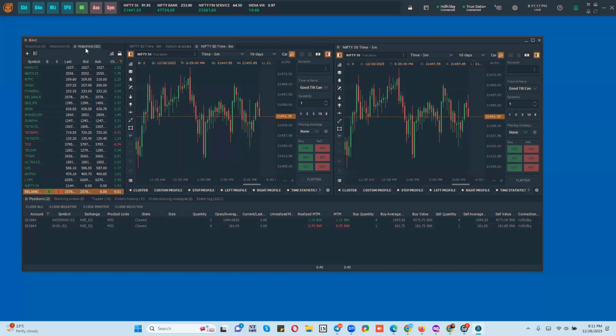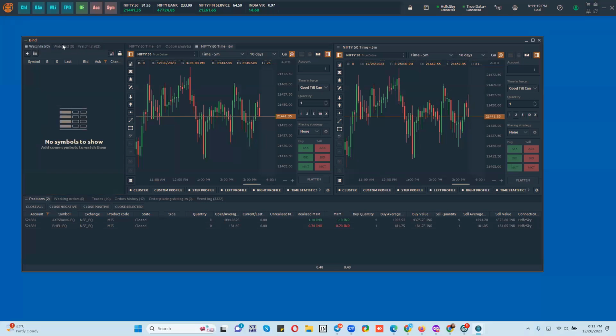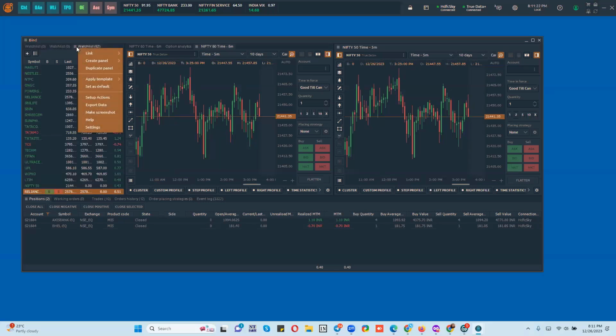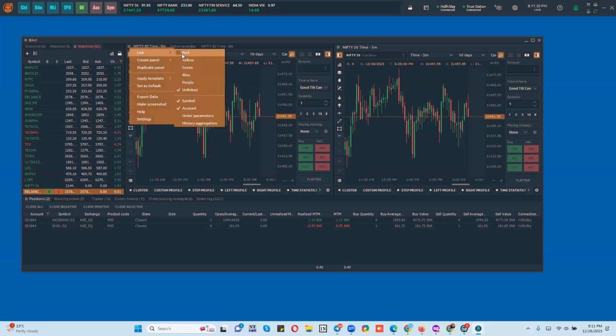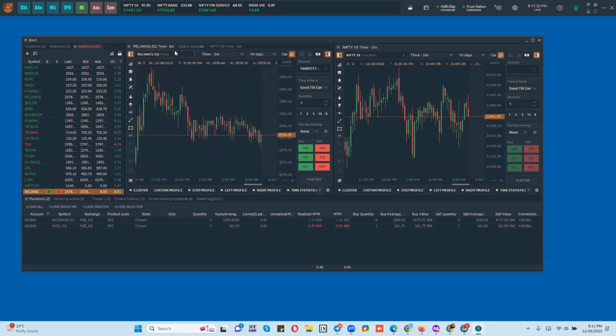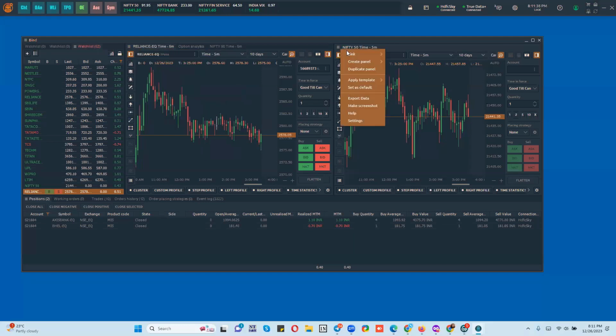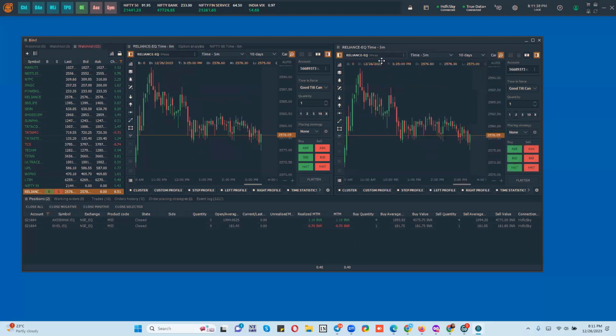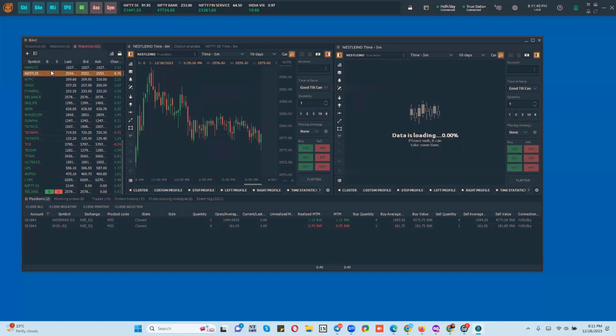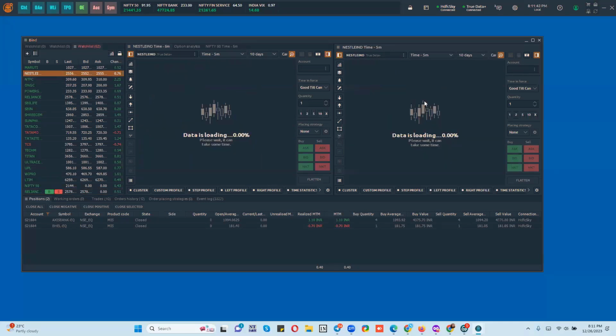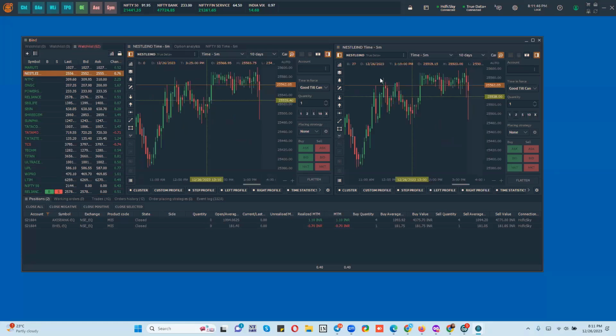Now, another important functionality that you have here: I've added to the watch list, and I can symbol link this watch list. I can just make this symbol watch list colored red. I can make this symbol red. I can make this also red. Now what will happen is whenever I click on the symbol, automatically the symbols will change to that particular color.